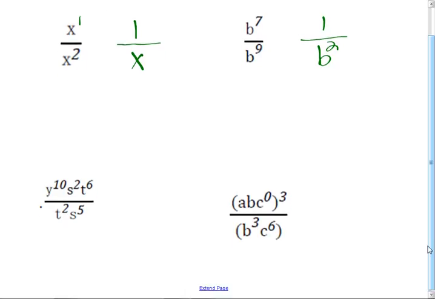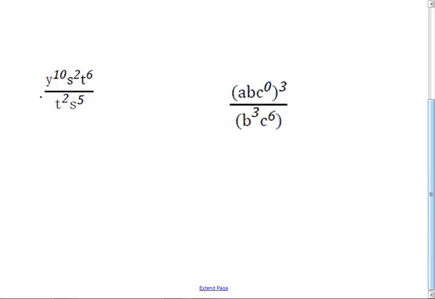Okay? So we're going to write these with positive exponents. So now I break them up. Now we're getting harder. I have y to the 10th. There aren't any other y's, so it's y to the 10th. And I always put my variables where there's more. So I'm going to put my fraction bar here. I'm assuming I have a denominator. The t's.